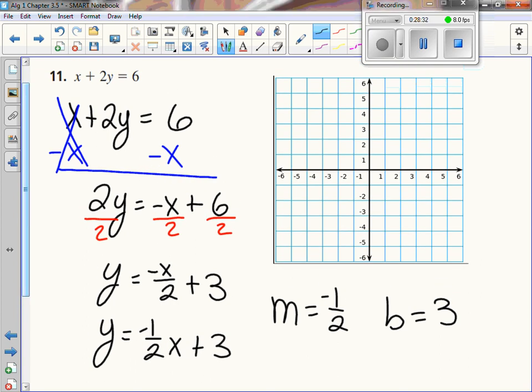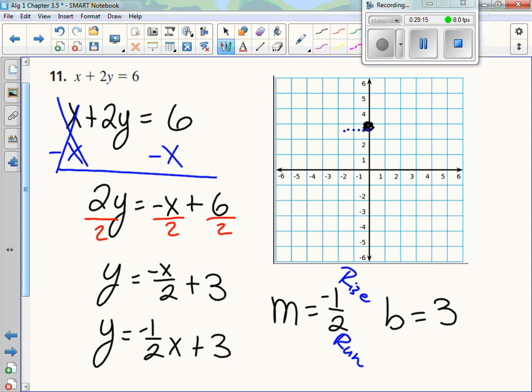So where would our first point be? On the 3 on the y-axis. So I would go up 3 and make a point. Now our slope is what we use next, the rise over run. So the slope for this is negative 1/2. So how would I go from this point? We would go left how far? So the top is our rise, our denominator is the run. So rise is how far up and down. So we can go left how far?